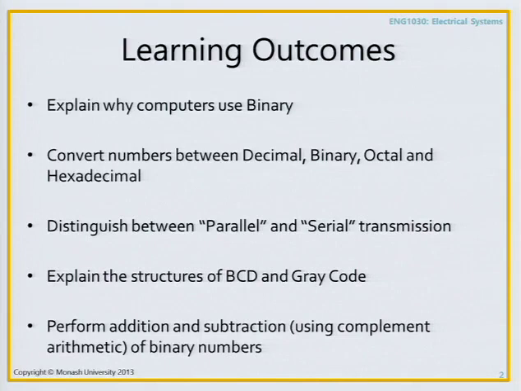I'm going to give you another couple of ways to represent numbers, two of which are called BCD, which is binary coded decimal, and something called Gray code, which is used widely throughout electrical engineering and in some systems of mechanical engineering. And we want to be able to perform addition and subtraction of binary numbers.